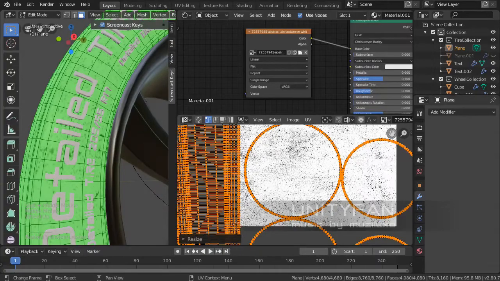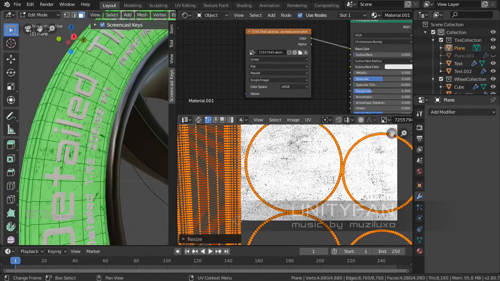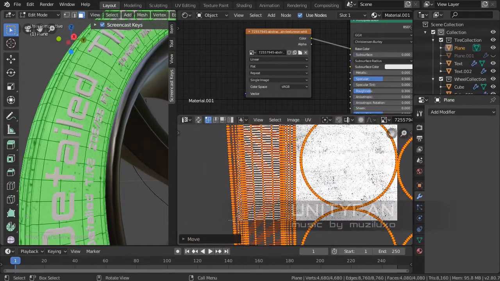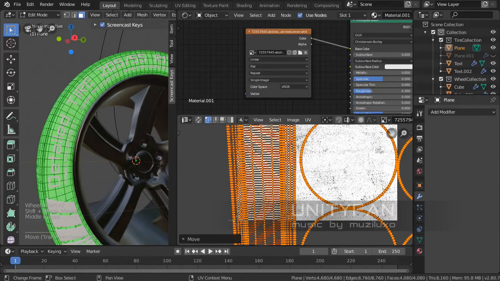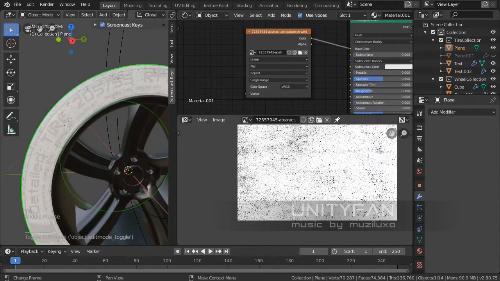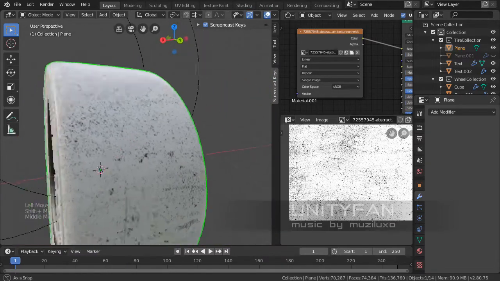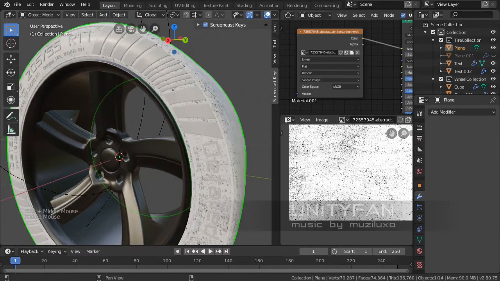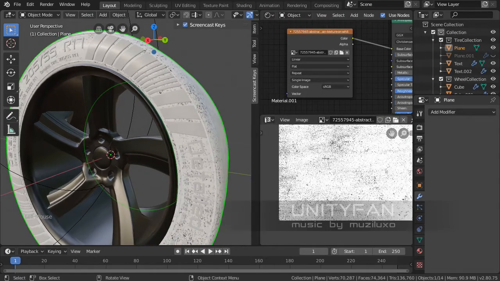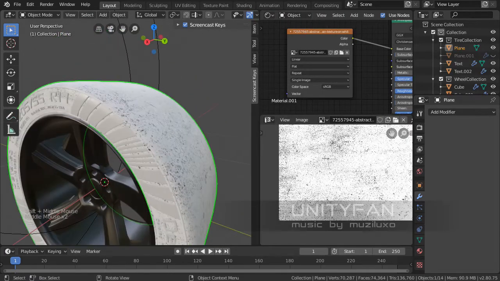This texture is, I think, tileable. I'm not even sure, because I just downloaded it off the internet, so I have no idea really, but it should not give me any problems yet.